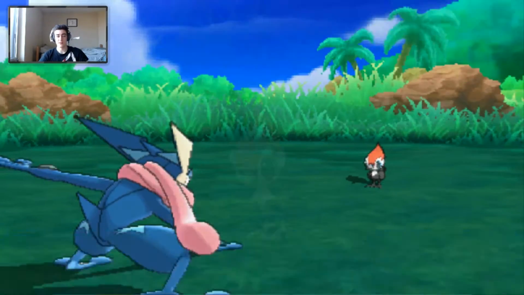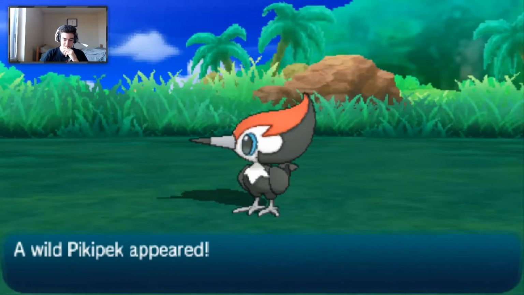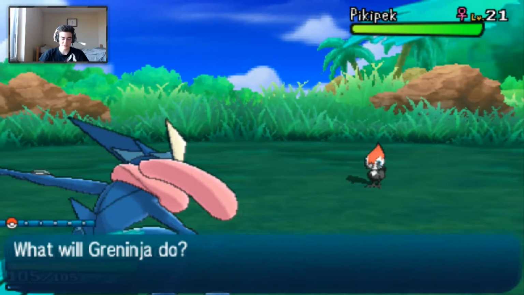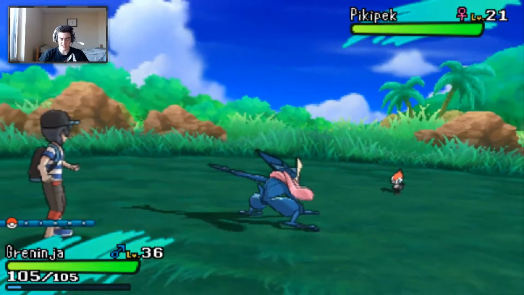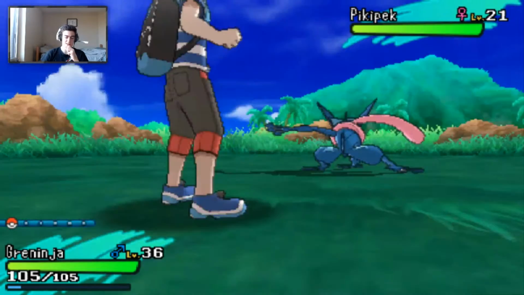Interesting, interesting. Those mons are actually pretty strong. I hate that the audio lags, but it's okay, guys. What is that? It's another Pikipek. That's actually cool. Can we catch it? I don't think so. I don't think you can catch... Oh yeah, right. It shows you the stat changes. So you click using your stylus on the mon in the screen down below. You can actually see all those things.